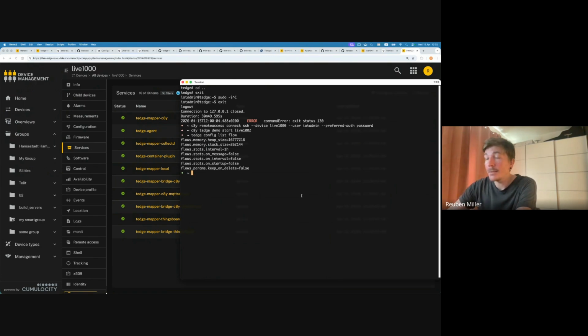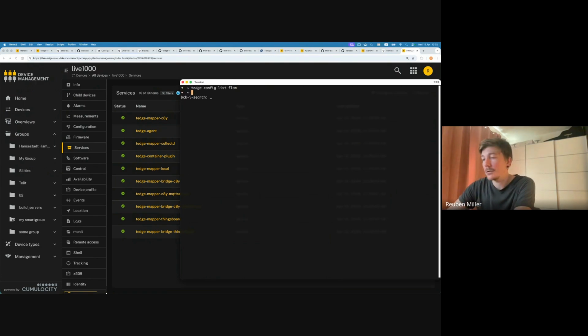Yeah, maybe one thing that might be interesting for people who want to imagine what the future looks like: the Tedge demo, MQTT service. If you have enabled the Smart REST bridge already, which is in a public preview, I think if you have admin access to the tenant, you can enable this yourself.